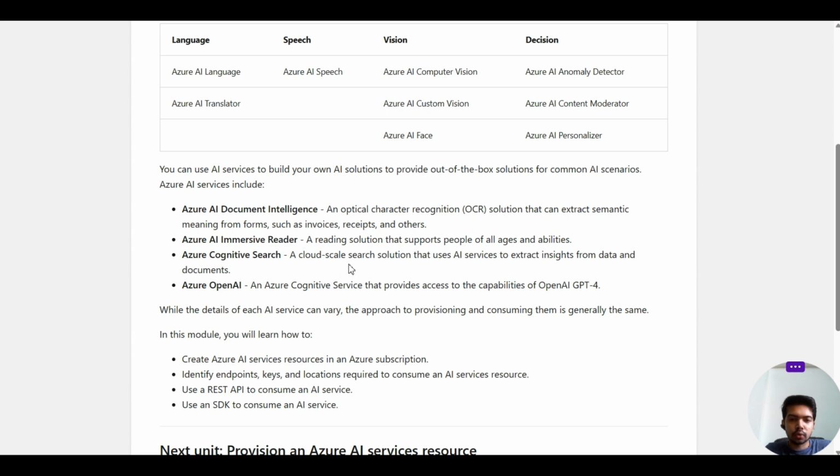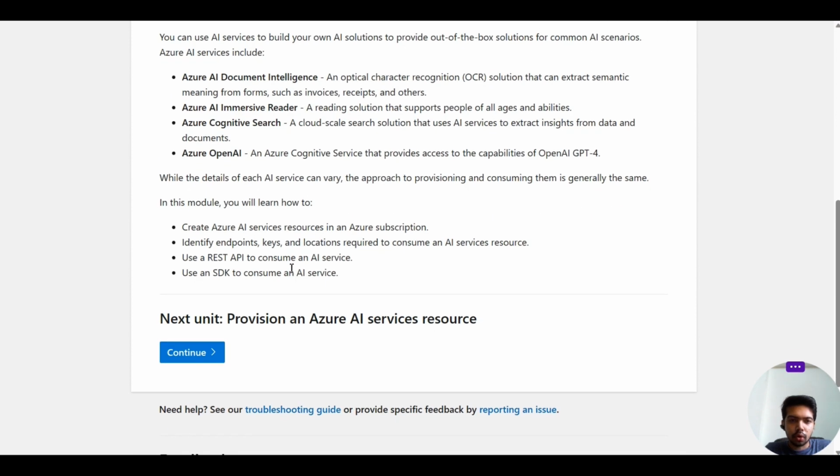Azure Cognitive Search is a cloud-scale search solution that uses AI services to extract insights from data and documents. And then Azure OpenAI, which provides access to the capabilities of OpenAI GPT-4.